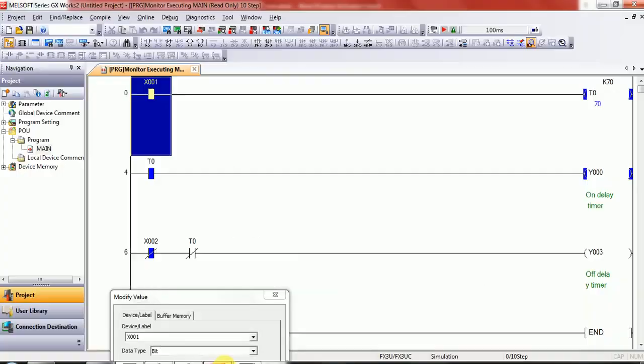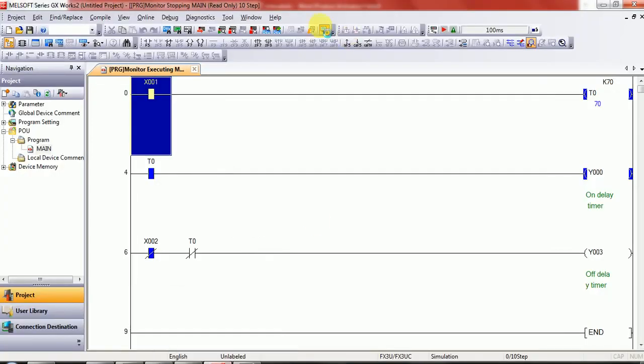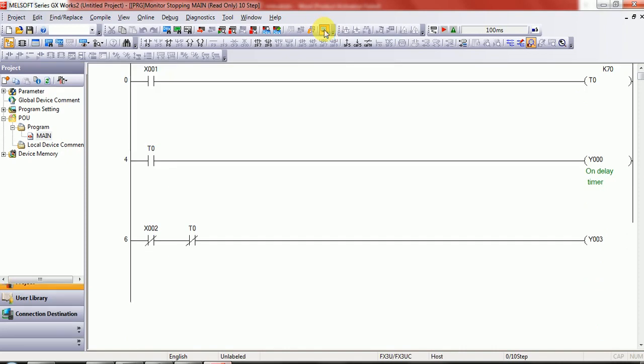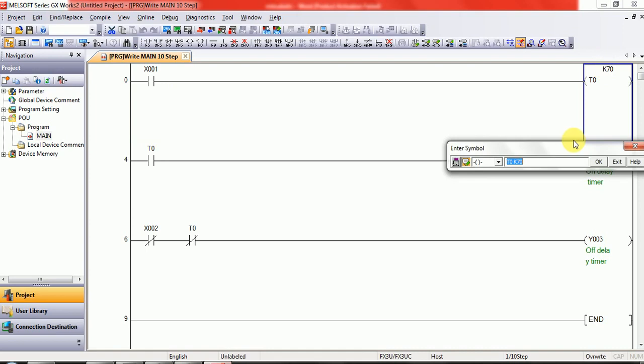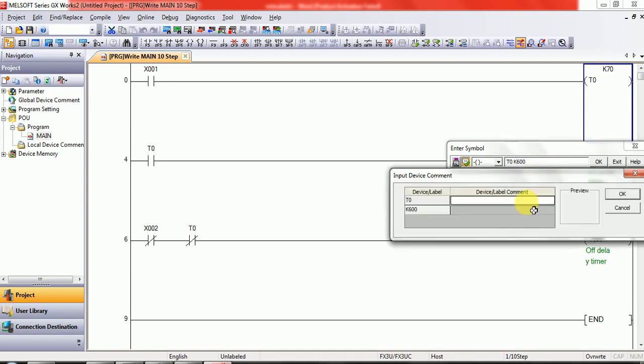So if I put here, edit the form, and put the value 600, then I give the comment 1 minute delay. You can see here, write 60 second delay.